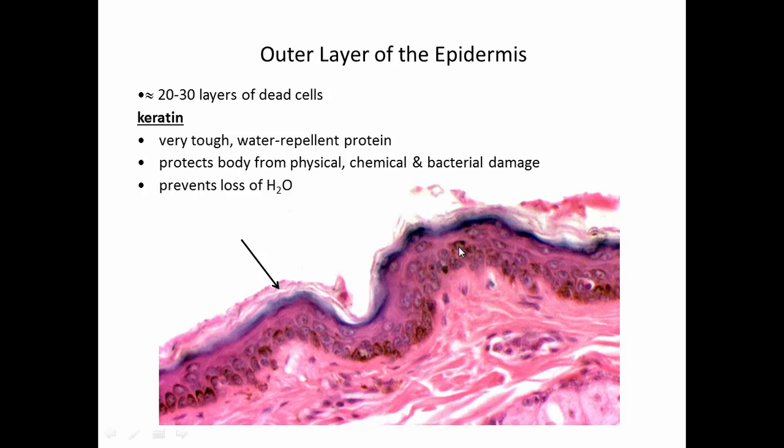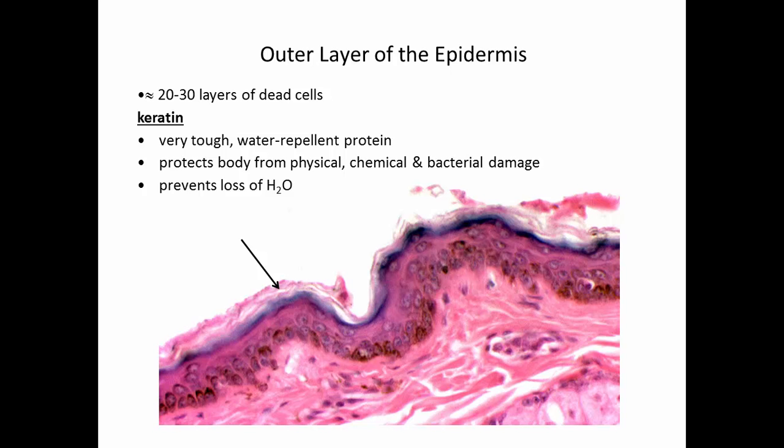So this is a closer look of the epidermis. Again, we can see the bottom layer of cells that are living, but that as they divide and get pushed up towards the surface, they die and fill with keratin. Now keratin is very tough and it's water repellent. So that's what gives our skin its waterproofness. It's why we don't absorb water when we're in the shower, and it's why we don't lose a lot of water from inside our body. And that also is very, very tough. So it protects us from physical, chemical, bacterial, viral damage and invasion.